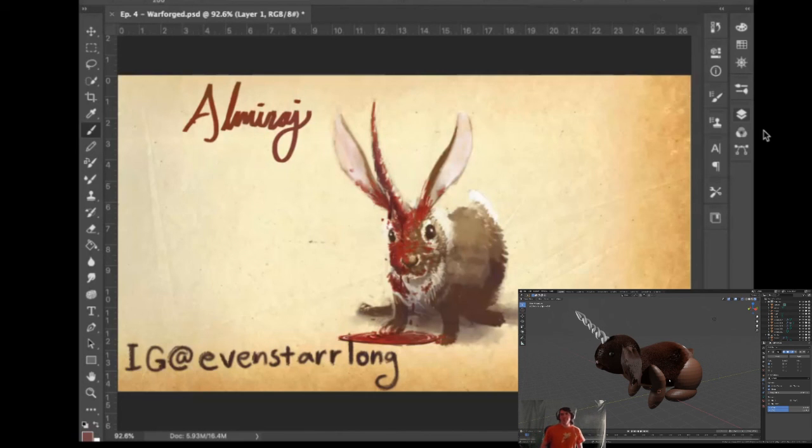Almiraj. Weird rabbit thing for your weird character. For your weird rabbit. Alrighty, any last thoughts? Any last notes?